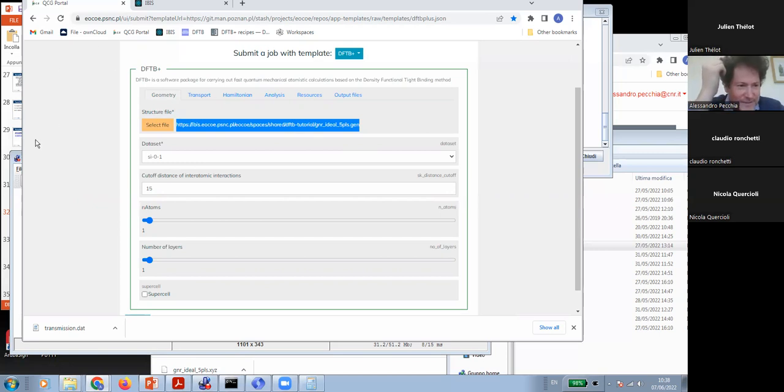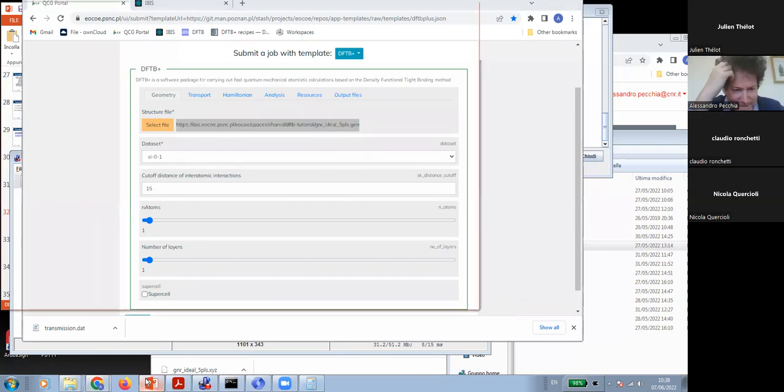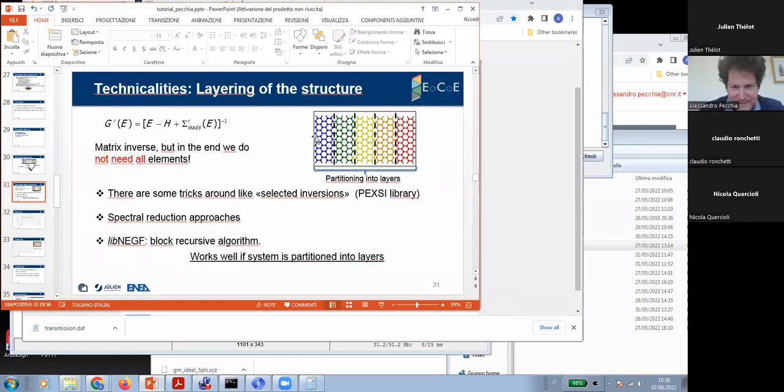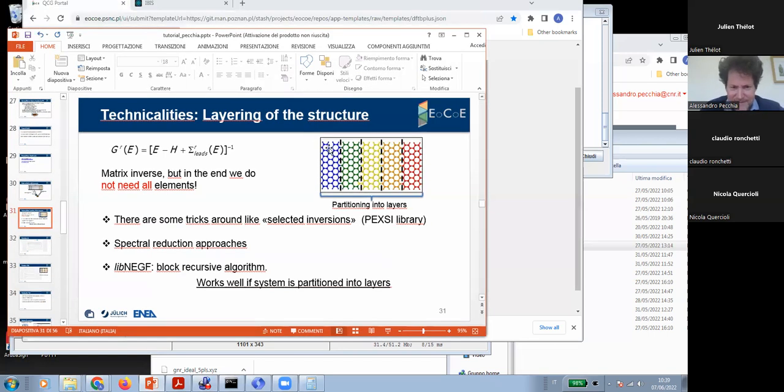These 5 PLs, again, is a reminder of this chopping into 5 layers in the central region. You see these 5 layers. Of course, I created this structure starting from the unit with a script called BuildWire that probably I asked you to download and install. But to cut it a bit short, you can download the PL and make with BuildWire a structure that is an ideal object with as many layers as you want in the central part.